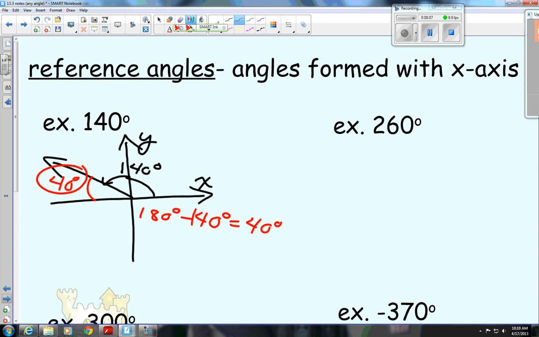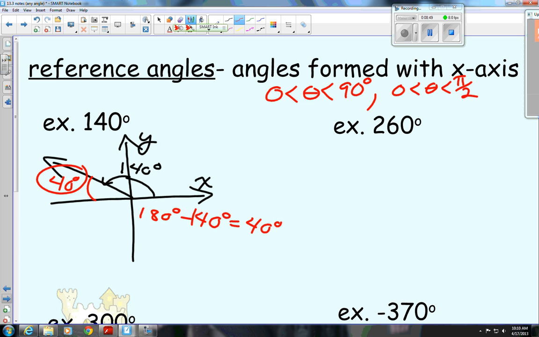So my reference angle is 40 degrees. Can't you just go 360? Or no? That's going to be the easiest. Another thing I want you to know, reference angles, if it's not a quadrantal angle, are always between 0 and 90. They're always positive. That's how we relate these to our right triangles. Okay, so a reference angle is either between 0 and 90, or if it's in radians, it's between 0 and pi over 2, because that's 90 in radians.